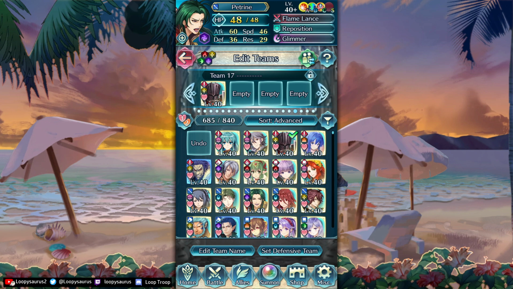As a rule, I mostly just invest my Grails into Tellius units because I like them the most. That's basically it. You can see 5 out of 5 so far have been Tellius units.